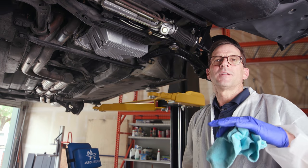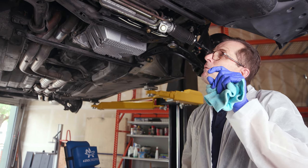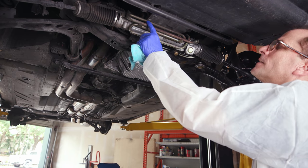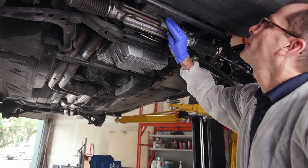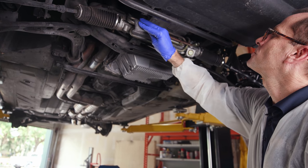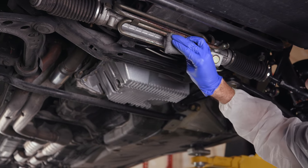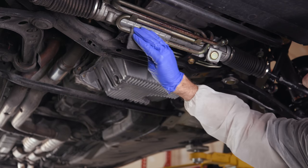I'm always trying to make stuff better, even if it's just an incremental amount. So we got some surface rust on the front side of these cadmium plated lines, and I think we can make that look a little better. So we're gonna start out just by getting some product on there first and allowing it to work a little bit.